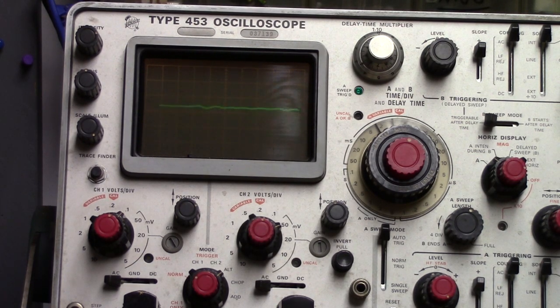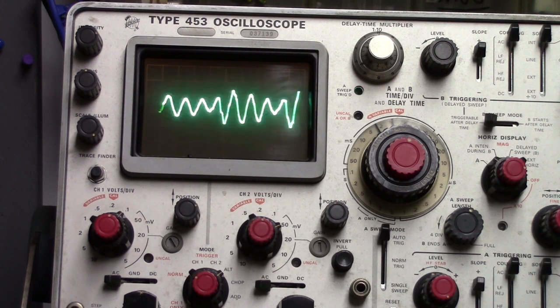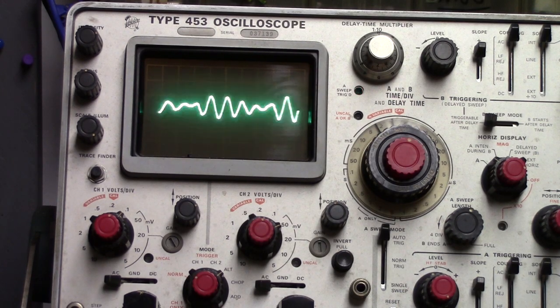So if you see one in a thrift store or somewhere in a junk pile, grab it, take it home, tear it apart, have some fun building a preamp. You could hook this thing up to an LM386 amplifier that's just a little half-watt amplifier and amplify your voice. You can do a lot of things with this little preamp. It's just a fun little project, and you can learn a little bit about electronics.